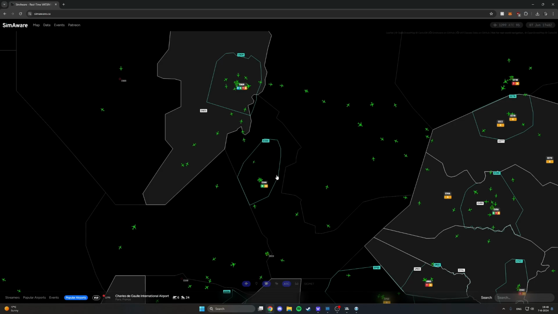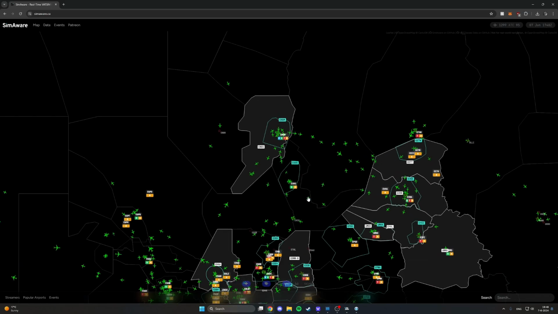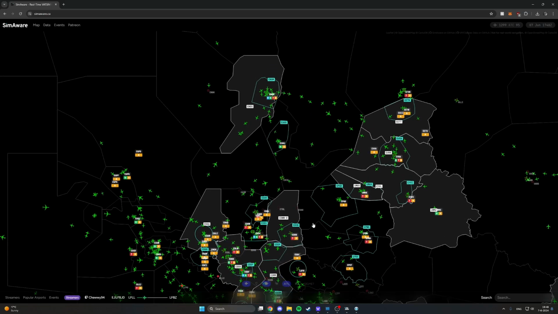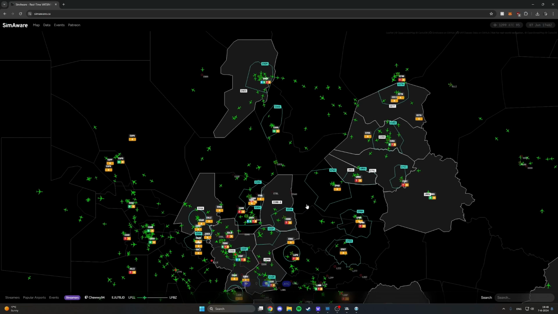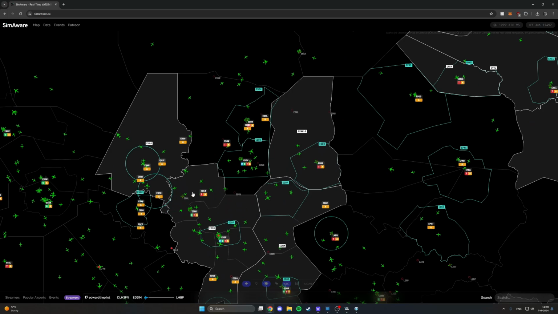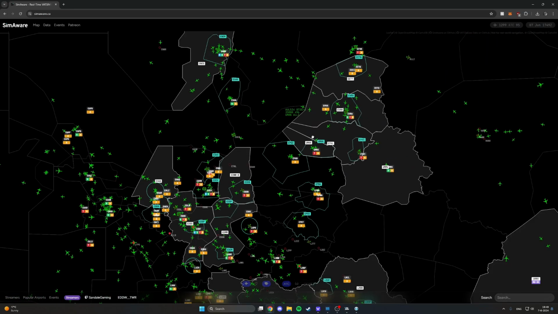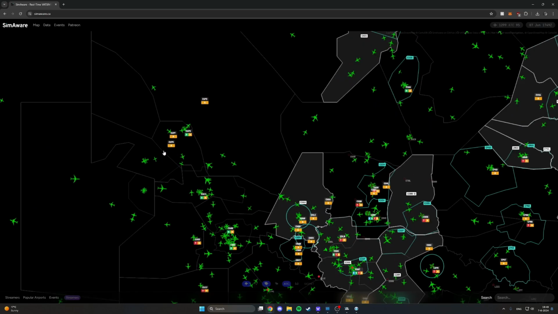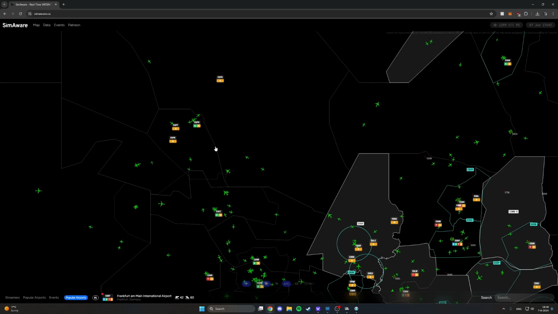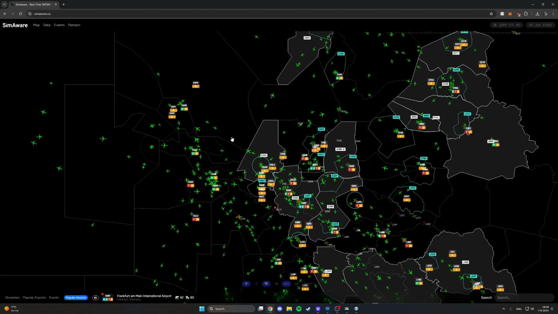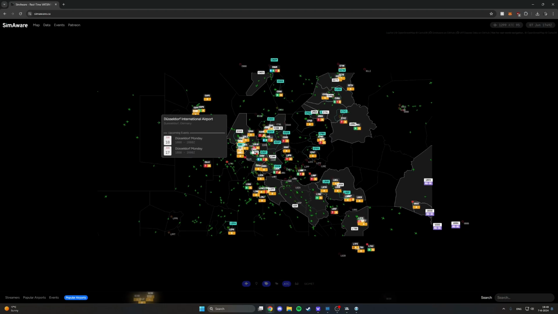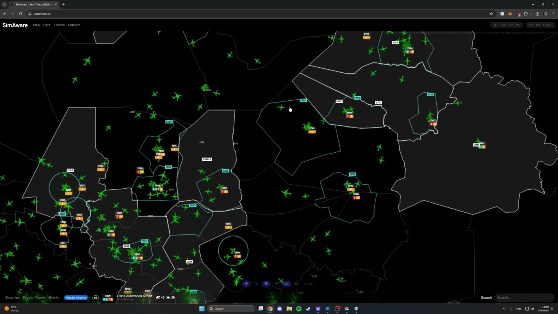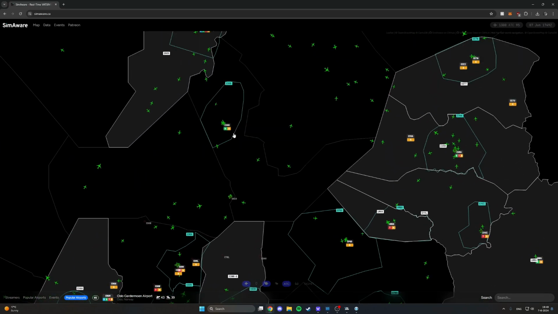So the first thing that you usually want to do if you are on this website is to just see which air traffic control is online, and obviously if you're on VATSIM, you want to have as much coverage as possible. So pretty much anything in this region would be good. Any flight in this region would be good, or from this region to this region. You don't want to fly somewhere here because these are not online, and obviously the other airports are also not online. So you just want to find something that has something like a letter.